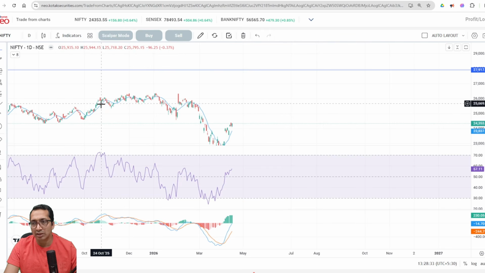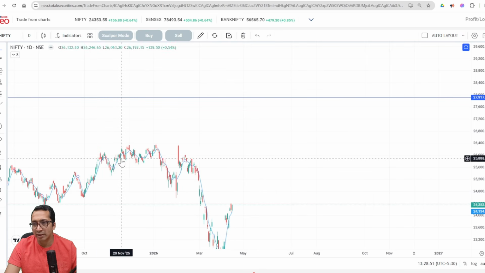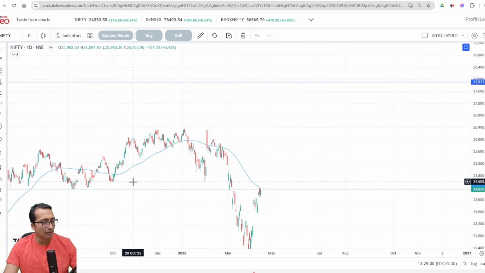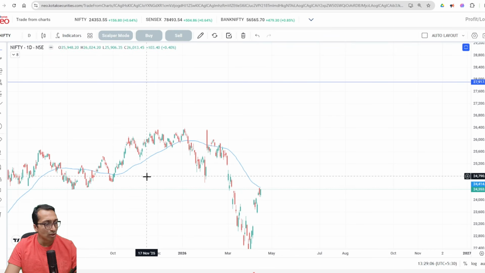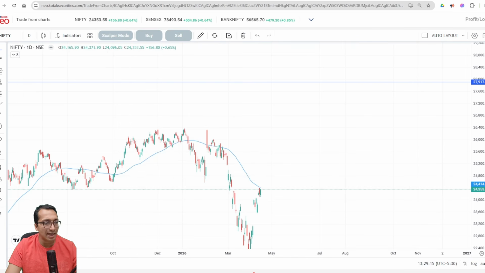And if you reduce the timing of the moving average, it will become more volatile. But if you increase the timing of the moving average, suppose I put it at 50, then it will become even more smooth, because now it is calculating the average of the past 50 days. So now you can see the longer term trend for this market is going higher, and here the longer term trend is going lower. So that's how moving averages help you in identifying the overall trend of the market.